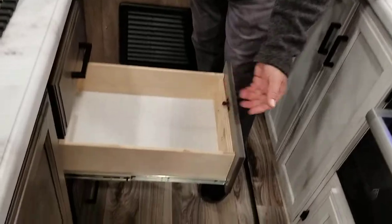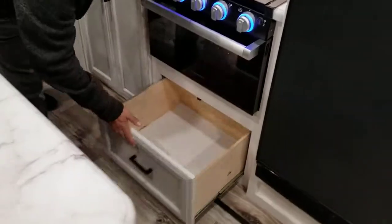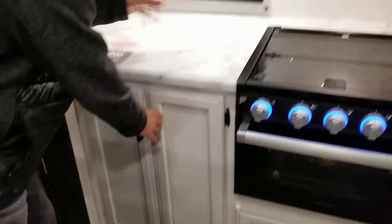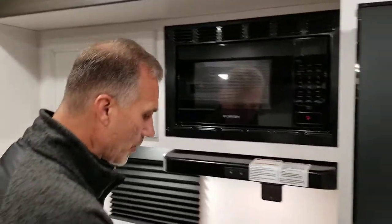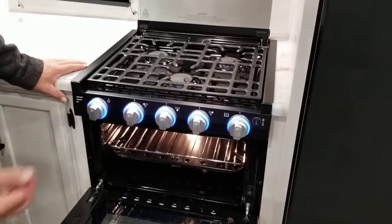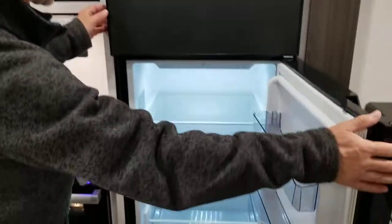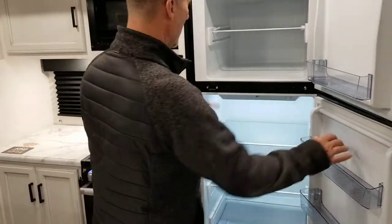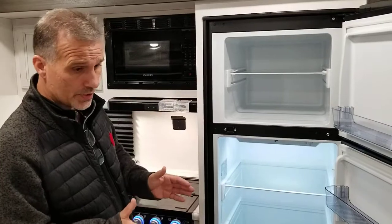Lots of drawers with plywood construction and ball-bearing hardware, a place for your sponge or spices, and pop-out pan drawers. Plenty of storage beside the stove with a shelf. The window range hood is vented outside, and there's a microwave with more storage on top. Three-burner stove, flush-mounted bi-fold glass top, oven with an animal finish — the button lights up. This particular trailer came with the 10-cubic-foot 12-volt fridge. Nobody's going to fight over the peanut butter in there.